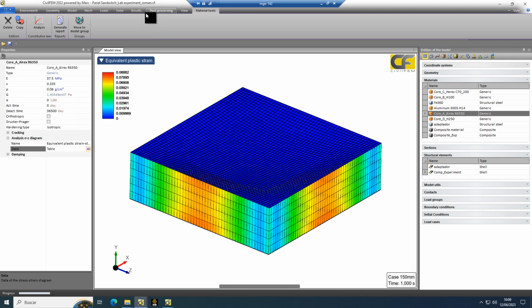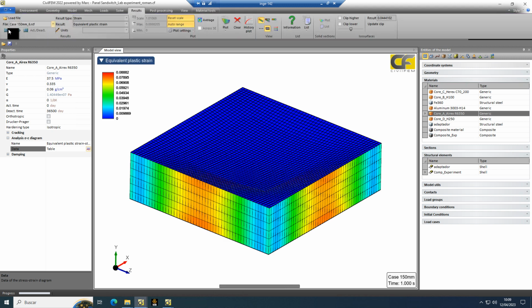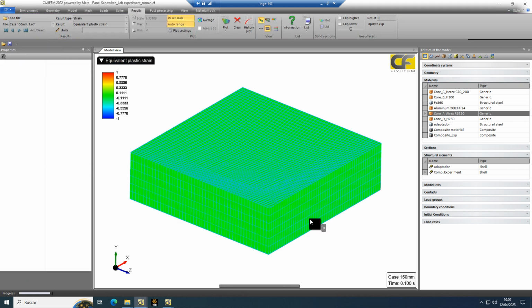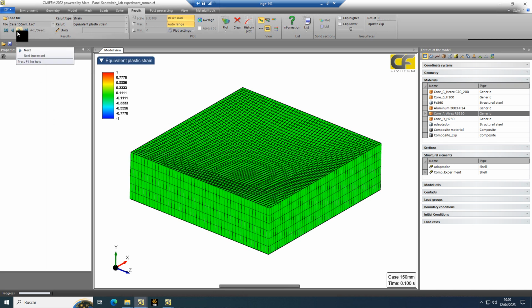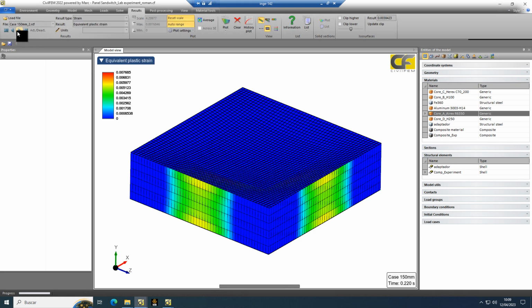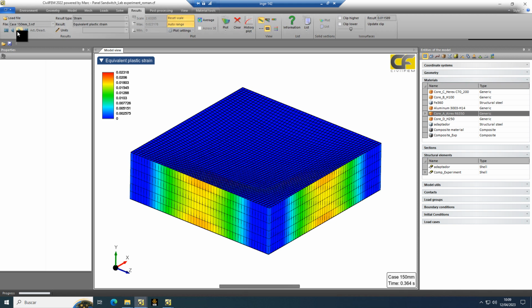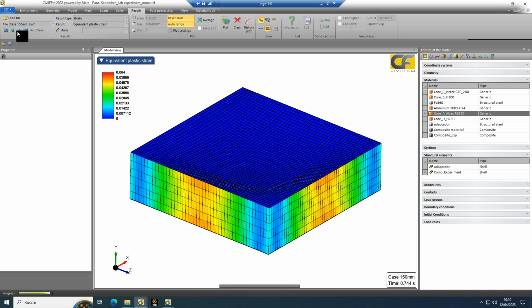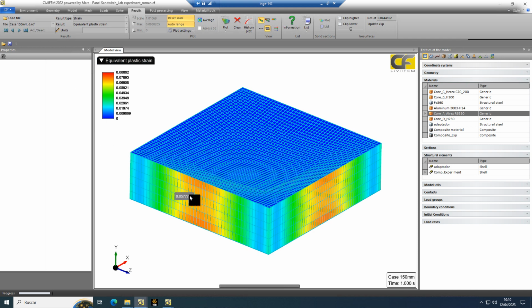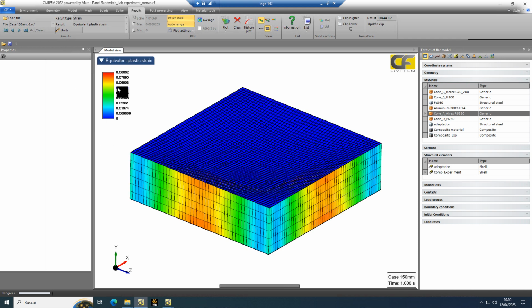As the results of the nonlinear analysis, we can see there is no yielding at the beginning, and then yielding starts in the core until failure of the model. This nonlinear analysis with nonlinear materials in this composite material, the sandwich panel, is very useful to see where the failure is and maybe increase the shear resistance. And we go with the next example.